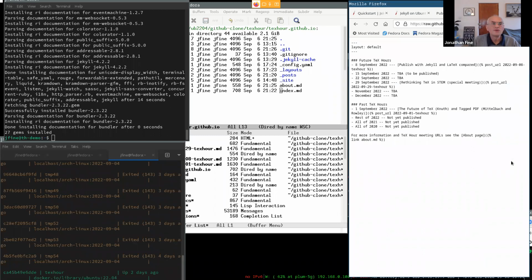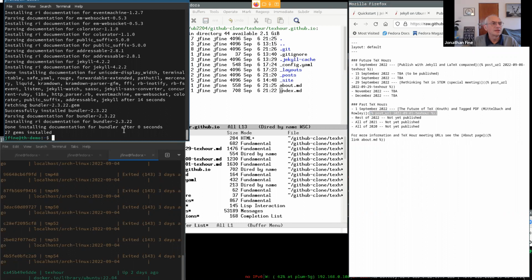Okay, here's a raw view of the file. So this is what you actually see in the editor. And if you're familiar with Markdown, you'll know your way around it. And this, for example, is a clever way of putting in the URL so that you're told if you've mistyped something.